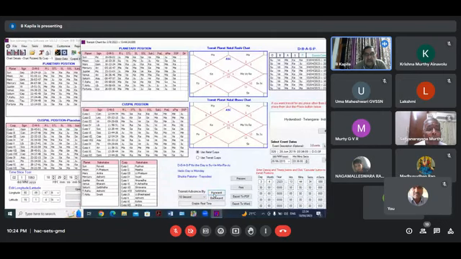Moon to Rahu. Rahu is not possible. Mars, Mercury, Rahu, Venus. Rahu is not possible, so I change it. Jupiter, yes, sir. If I look at Jupiter, Jupiter is through Ketu. Jupiter is in Ketu. Okay. And Ketu is Venus, and Venus is 4 and 12.